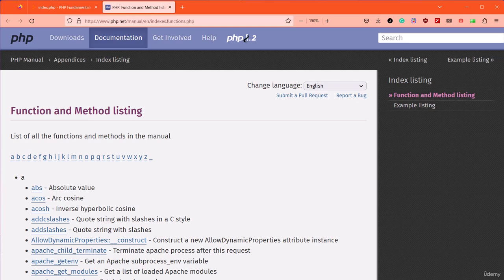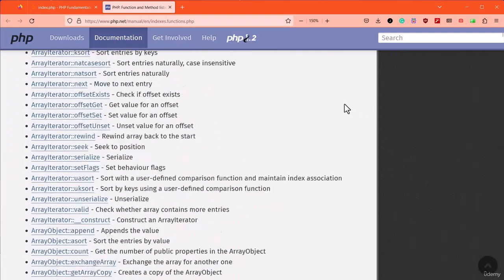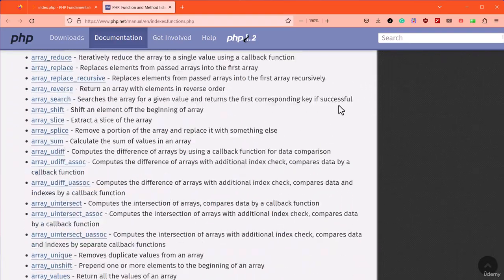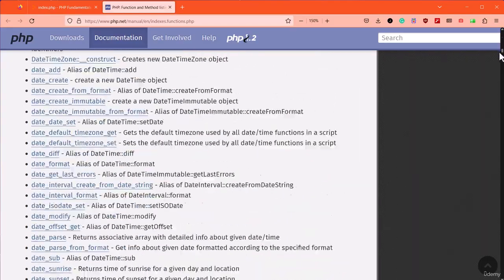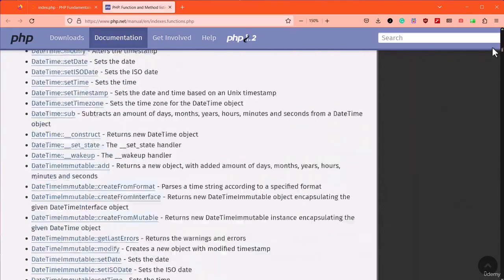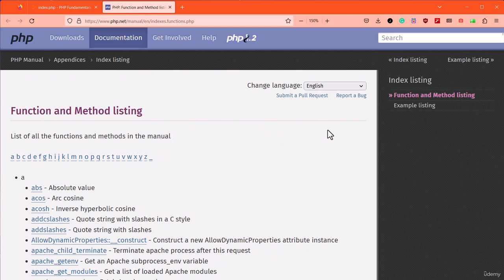In the resource section of this lecture, I provide a link to an official list of functions available from PHP. Almost immediately, you're going to notice another difference between keywords and functions. PHP has hundreds of functions, whereas there are only a handful of keywords. Scrolling through this page, you'll find a function for just about anything. You can perform actions from reading a file to encrypting data.